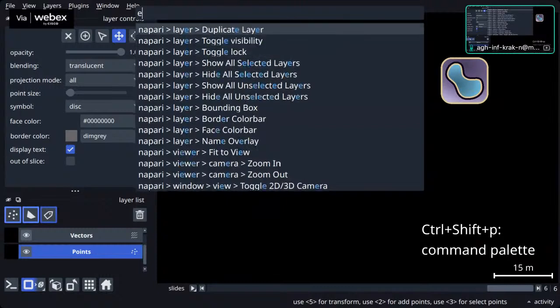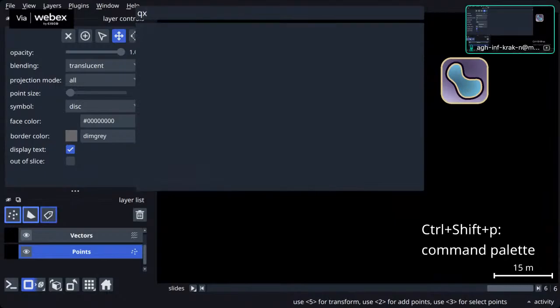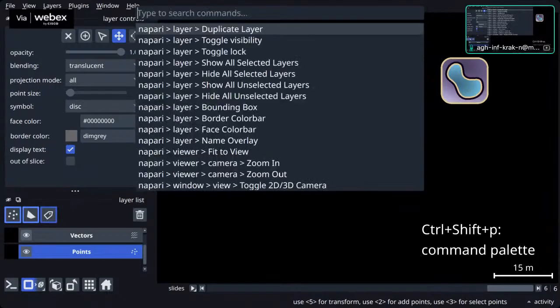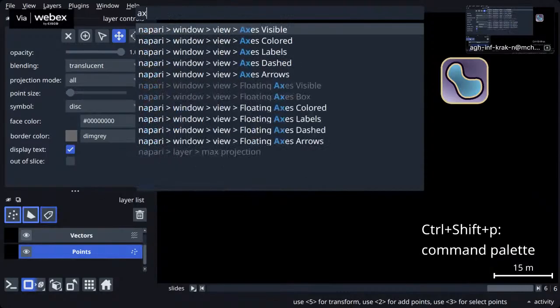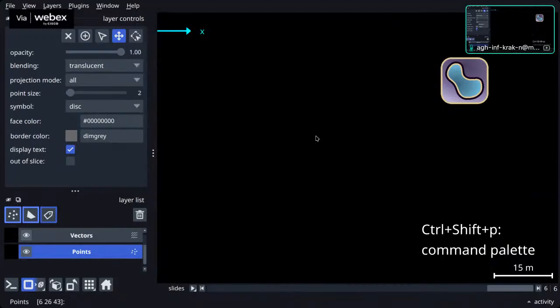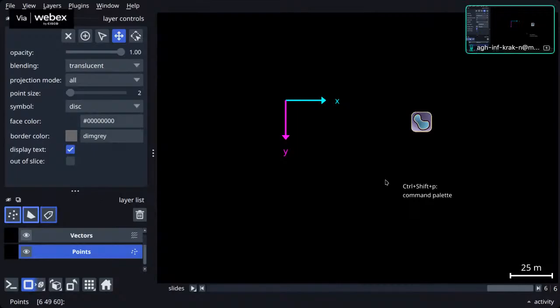If I search for axis, there you go. I can toggle the axis, and then you see that we get those in view. And for example, the scale bar also will appear up there, and there's a bunch of other functionality, and those also are the same actions that you will see in the menus when contributed by plugins. Okay, that is all.